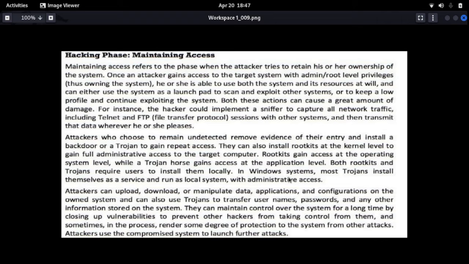You, as the owner of a system, you have the front door key to your computer, while the hacker has a backdoor key. Are we there? So that's a way of entering into your system without your knowledge. So maintaining access is the ability for the attacker to be visiting your computer more often. So that is what it means by maintaining access. The attacker can be checking your system constantly. So the attacker tries as much as he can to maintain that access for revisiting your computer at all times.